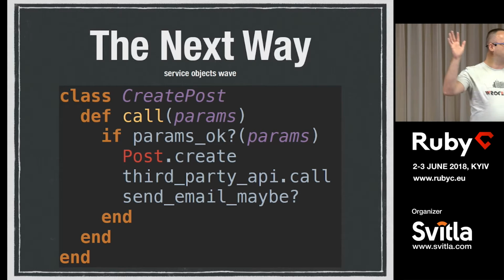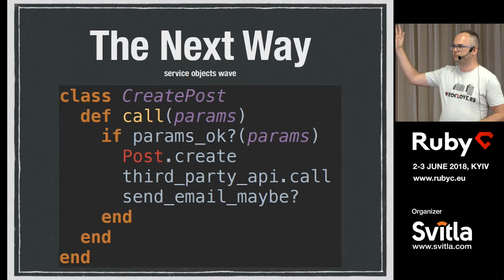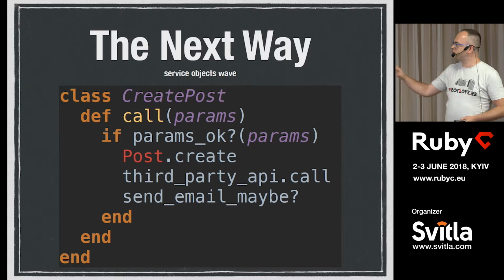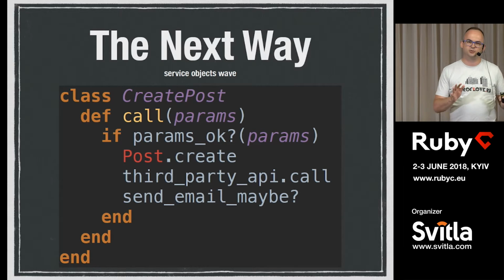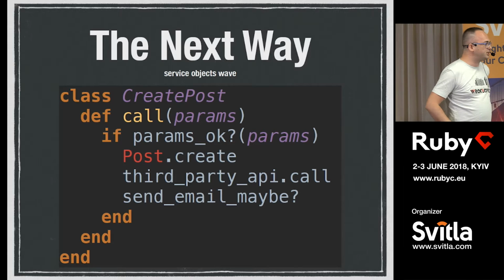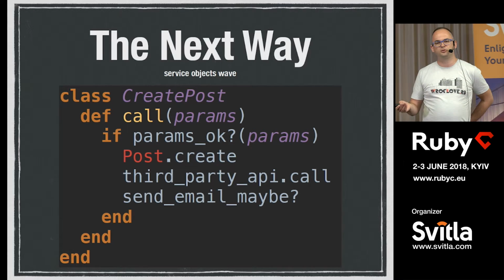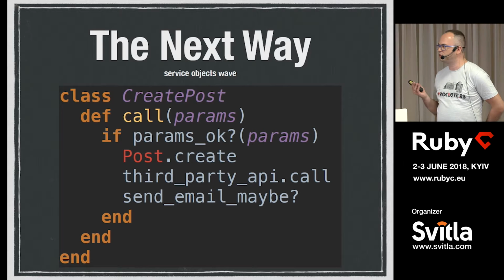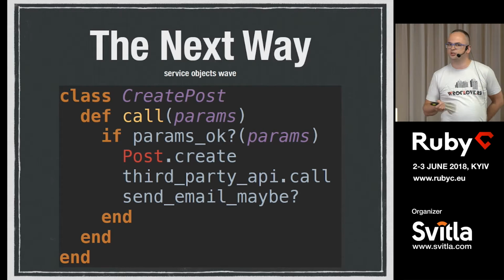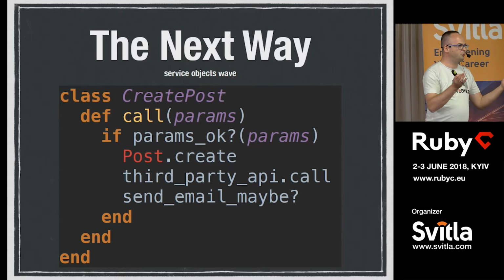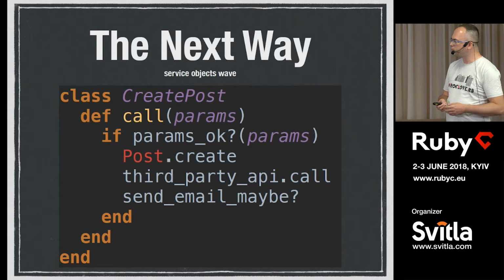How many of you more or less use service objects now? Okay, probably the majority. That was happening around 2009, 2010 chronologically in the Rails community. And it's funny because service object as a term doesn't really exist in other communities. Java people rarely use service object as a name. They use more like application services or application layer. But this doesn't matter. We are really good at coming up with our own terms in the Rails community.